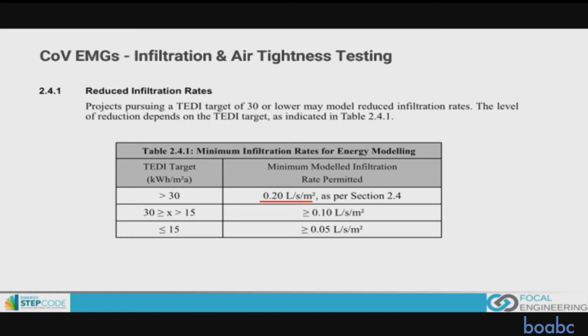Infiltration. There's some good comments about infiltration in the session before this. There is no Part 3 air tightness requirement explicitly, but there is one that is indirect, in that your model results include any effects of infiltration. So I actually like that approach, because, again, it goes back to prescriptive versus performance. If you want to use very tight construction and then very marginal or moderate insulation in your assemblies, if that gets you there, that should be fine. You shouldn't necessarily be reliant on having to achieve a certain air tightness target.